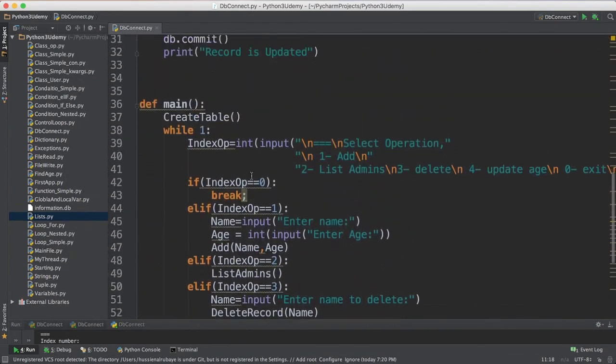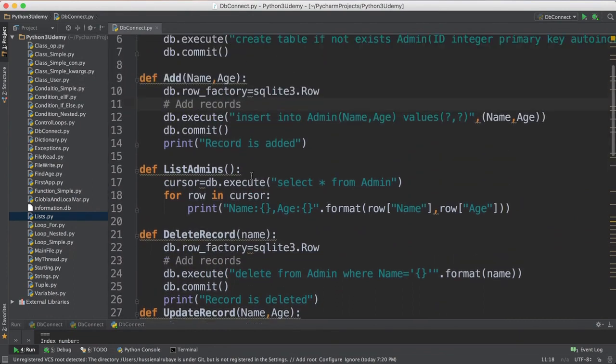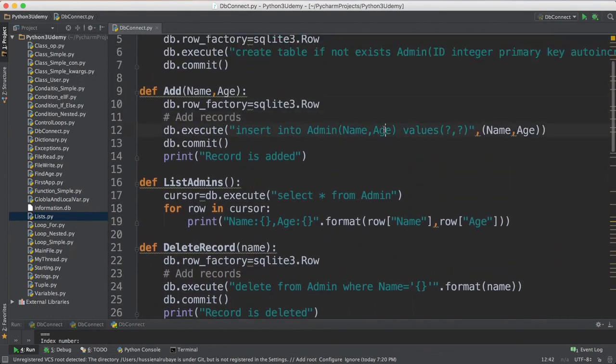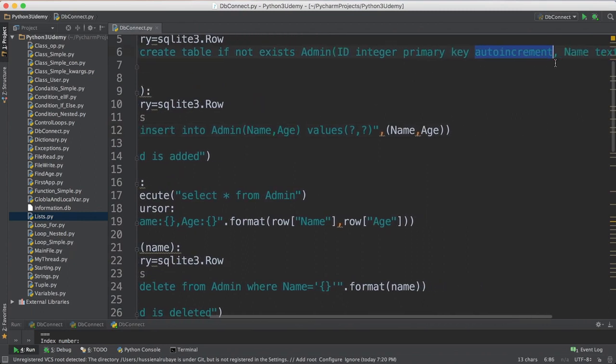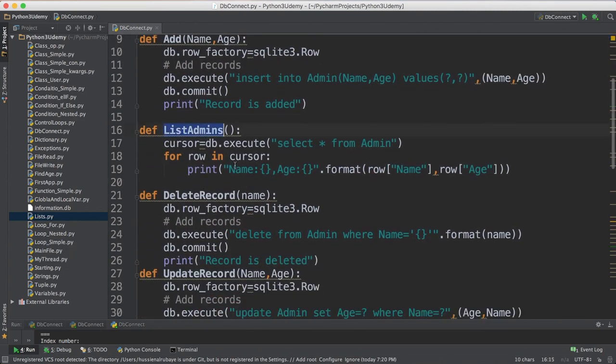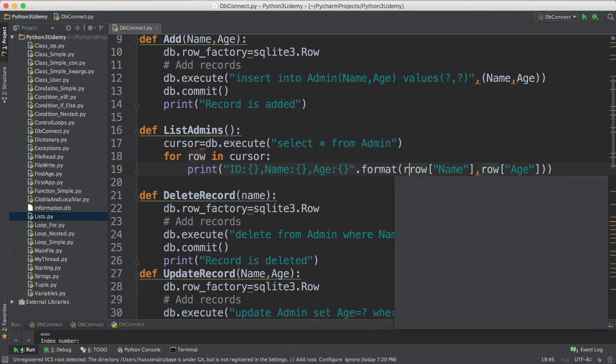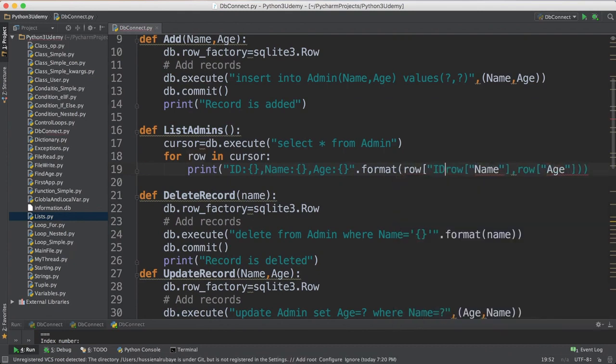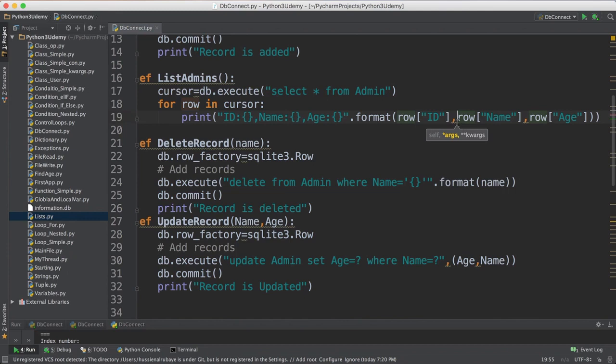In the add operation, we will not do anything because we're just adding username and age. We don't need to add the ID. We said primary key and auto increment, which means it is created for us. If you go down to list, now I don't want to list only name and age. I want to list ID also. So I say ID, semicolon, and I add it here. I say, from the row, bring the ID for me. So now I added the third field. Now when I list users, I will list the ID also, so I would know the ID of the user and could delete it.